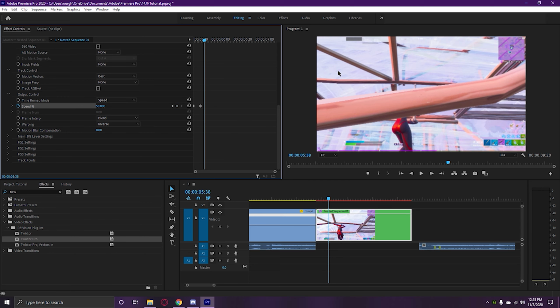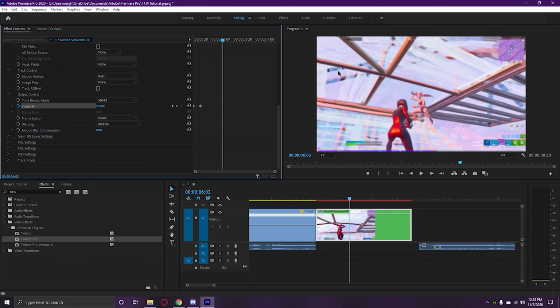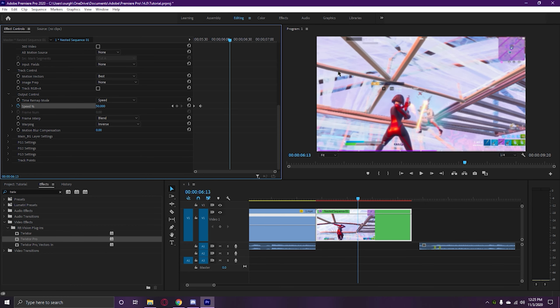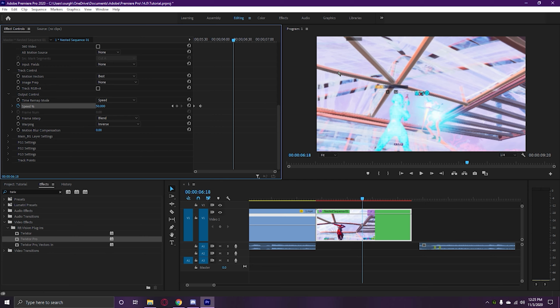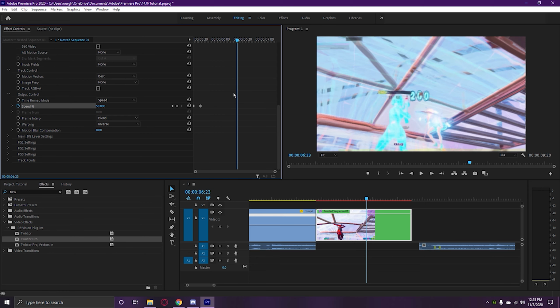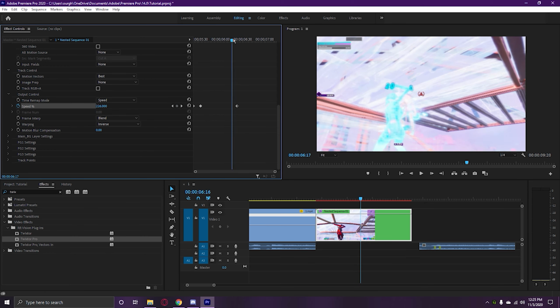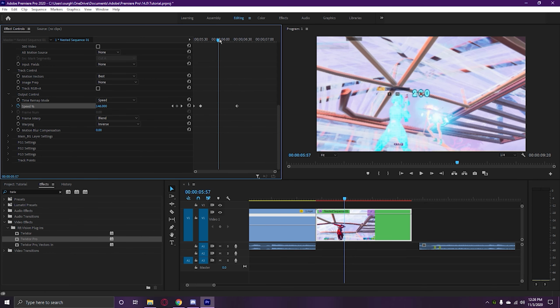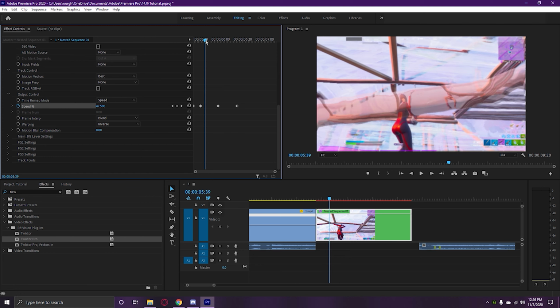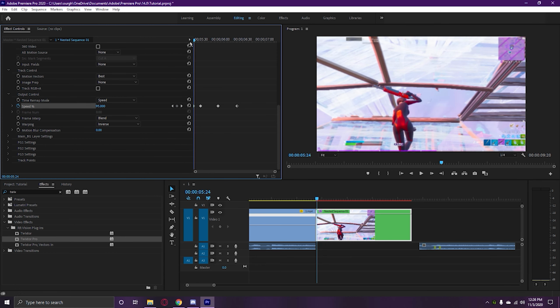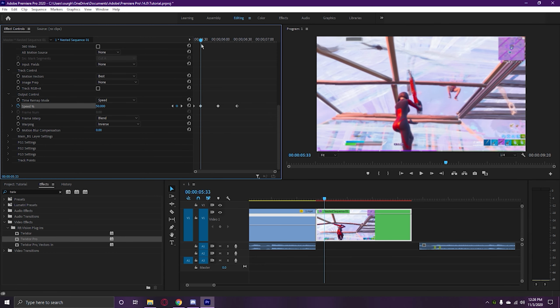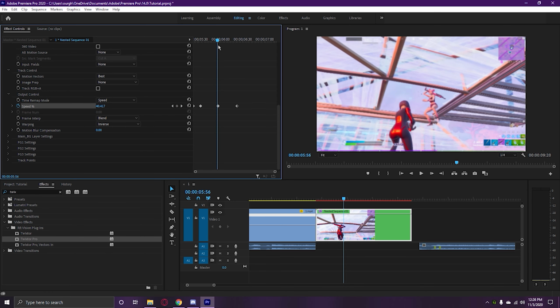You're going to go to where you kill him, aka when the kill shows, or whenever the numbers are clearly visible. Change this to 250. And we actually forgot something. You're going to go somewhere in the middle of this clip, somewhere right here, and change this back to 40. So now you could see it goes from 100% to 50, then to 40.